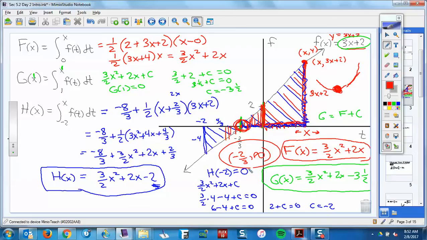Same place. That's the point. Big G is increasing when little f is positive. When's big H increasing? When little f is positive. Negative 2, right? It's the same place, because they're all antiderivatives. All they are is vertical shifts. So where it's increasing, that vertex down here where it starts increasing, it just shifts up and down. It's still increasing from there. Concave up, concave down, same thing. All the chart stuff, when you shift a graph up and down, none of the chart stuff changes. We talked about that before.